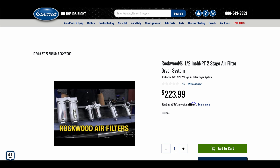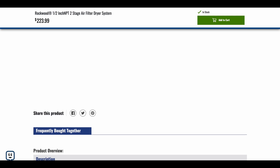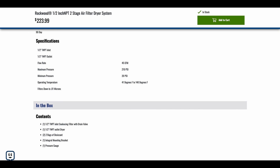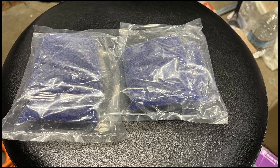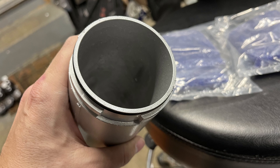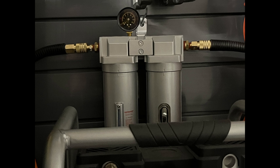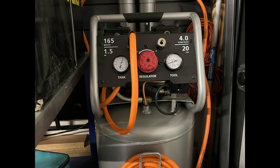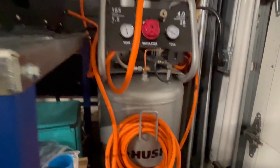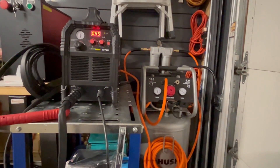I also decided to run a filter on this — the Rockwood half-inch MPT two-stage air drying system. It has an oil separator as well as a moisture separator. It's suggested when running a plasma cutter that you have some type of filtration system. For the moisture, it uses desiccant packs that can be reused — you just unscrew one side, dump one desiccant pack in, screw it back, and mount it. The air compressor line goes through there and then out into your plasma cutter; it will definitely prolong its life. I'm running the minimum requirement: a 20-gallon Husky silent air compressor — not really all that silent, but it gets the job done.